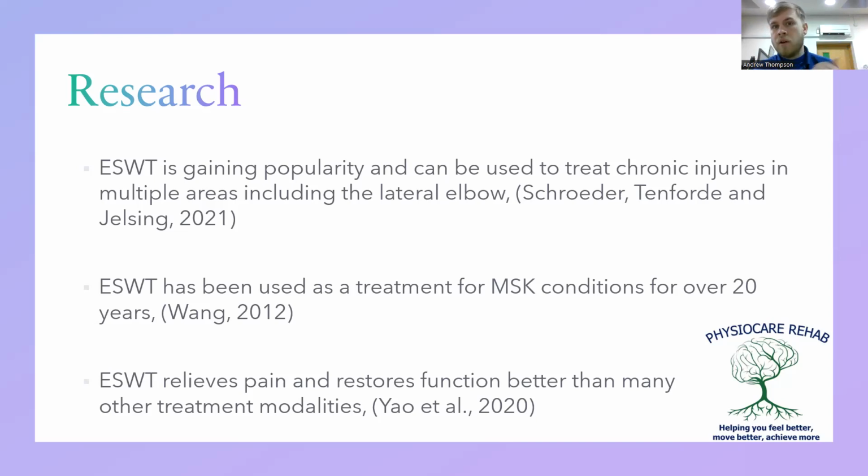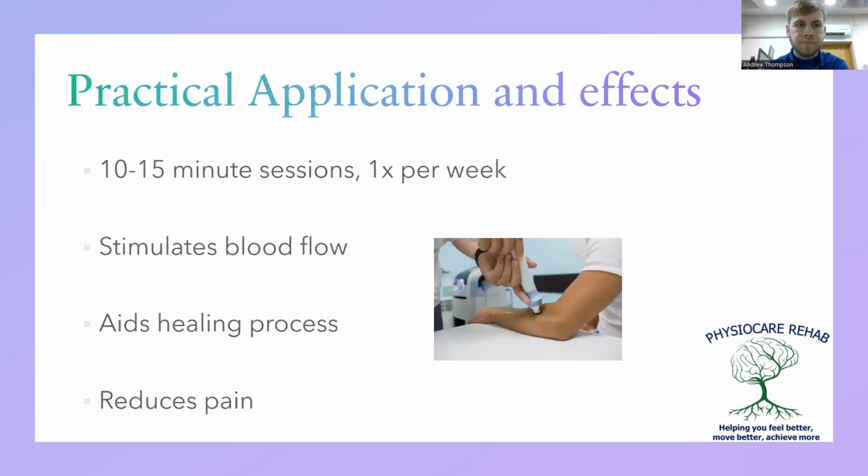But as I say, shockwave therapy over time, especially for these sort of long-term chronic tenderness issues, research is just finding more and more that it's a fantastic therapy technique, and it's something that we obviously offer at PhysioCare. So if you know that you're presenting with lateral medial epicondylitis or tennis golfer's elbow, as I said, or any other sort of similar soft tissue long-term issue which you just felt creeping on over time, possibly as a result of a change in your load or extended load, then it's something that we can definitely help with, and the research suggests that coming to us would be of benefit to yourself or to someone else if you know someone else suffering with an issue like that.